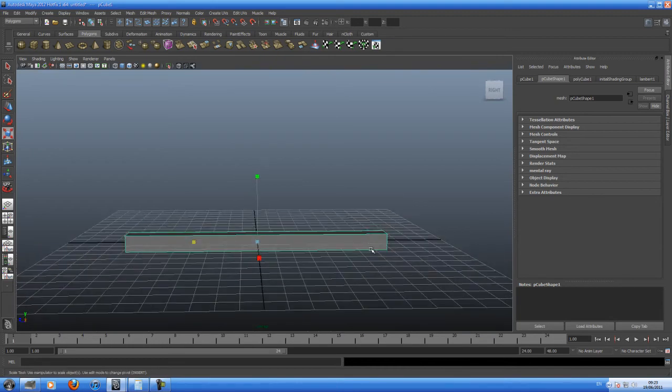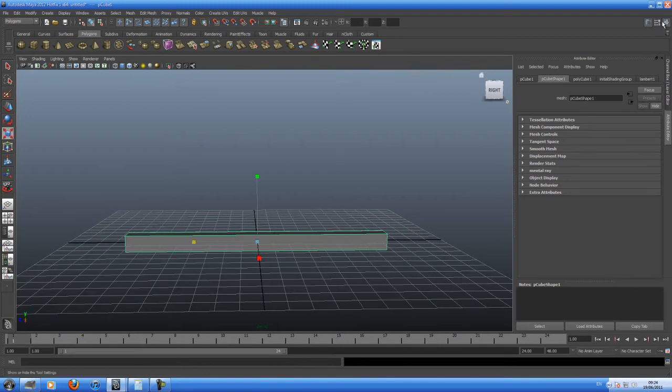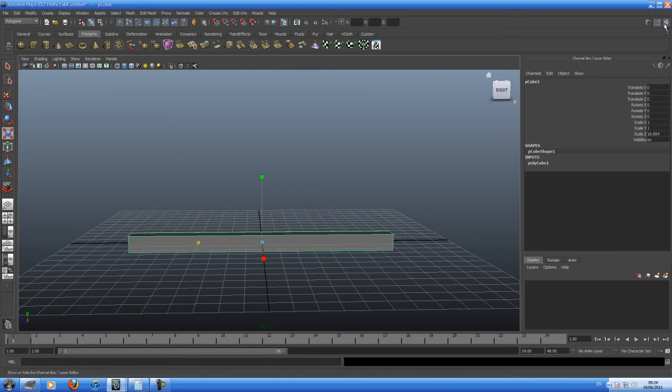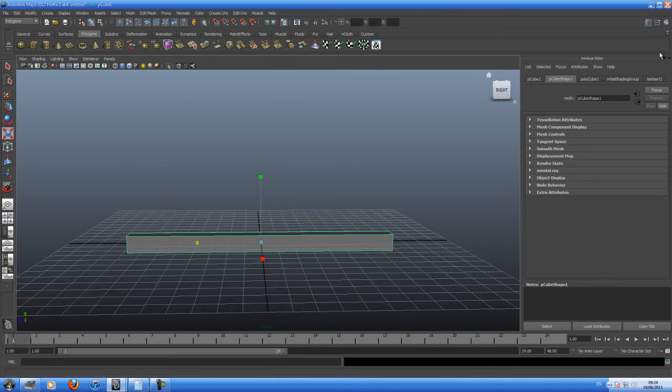After that, you can go to the tab over here, this icon. Okay, there are 3 icons. You need to choose the first one, but if you choose all 3 of them, you can mix between them. So every time you click this, you get the channel box or whatever. Just make sure you click on this one and those are turned off.